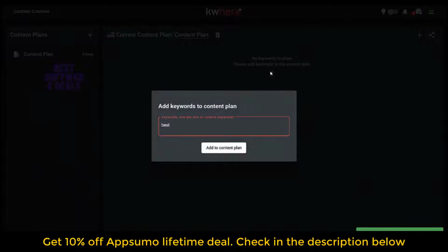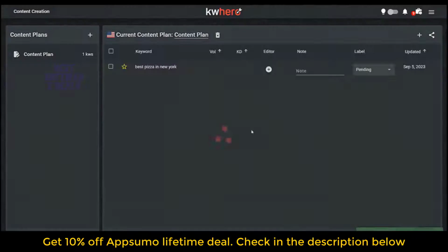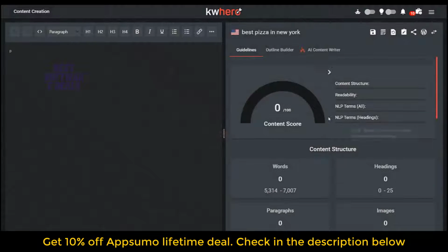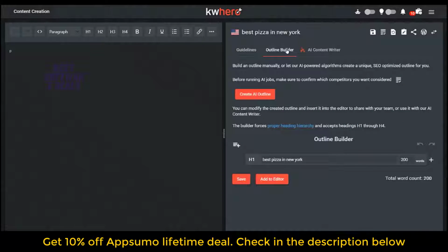To get started, add a keyword, choose your target country, and click search to generate keyword ideas. You'll immediately get a list of relevant keywords with the cost per click, volume, and ranking difficulty on display. KWHero is packed here with stats like search trends for the last year, the profitability score, and top search results for each keyword. It also lists the domain power and URL power for each competitor.